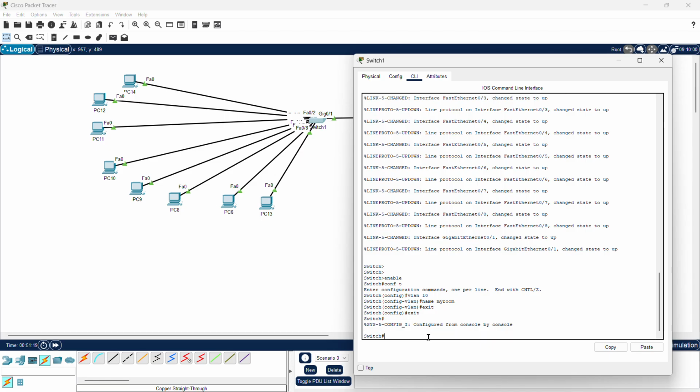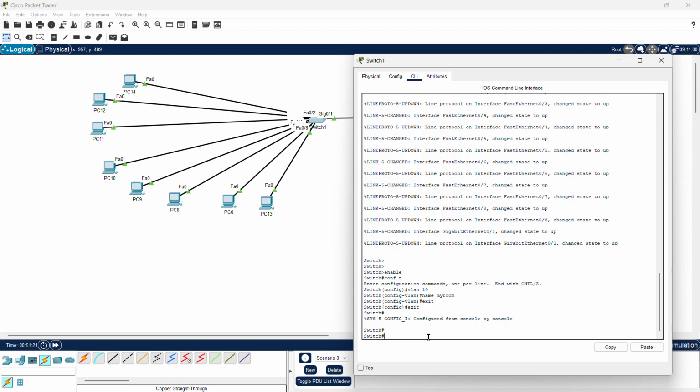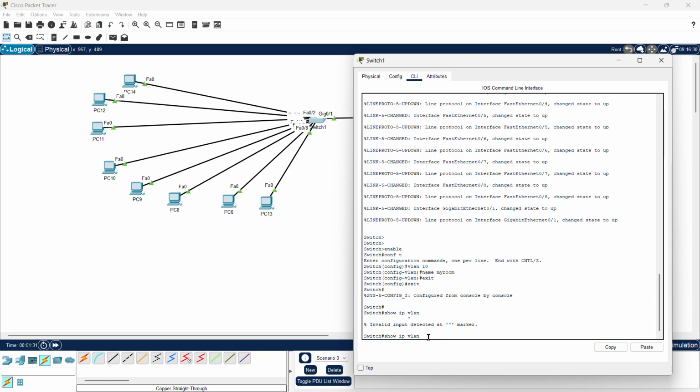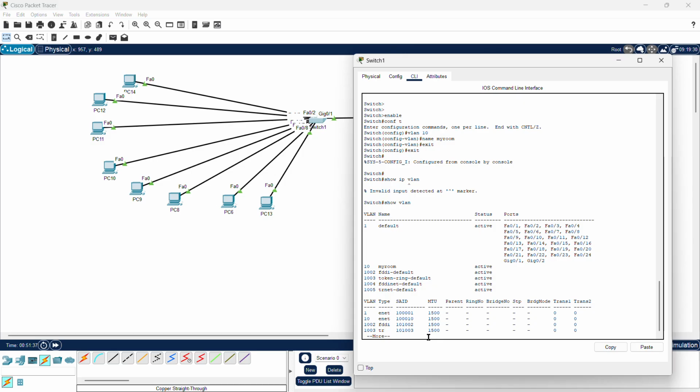Exit, and let's go back to privilege escalation mode and type a new command, show vlan. Sorry, not show ip vlan, because we don't have any connection between the VLAN and the IP.